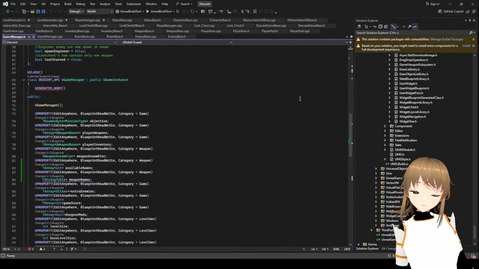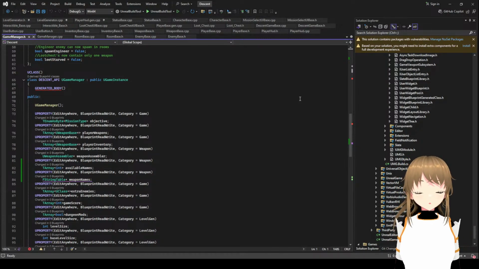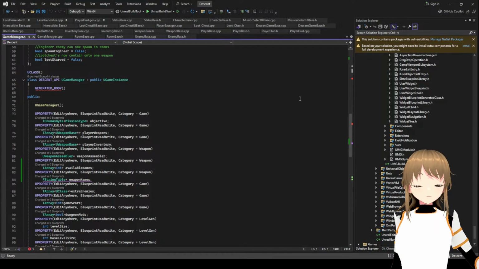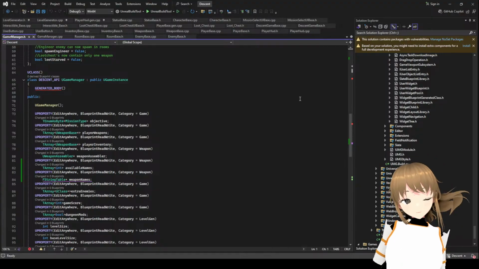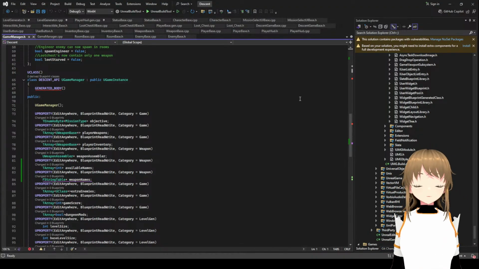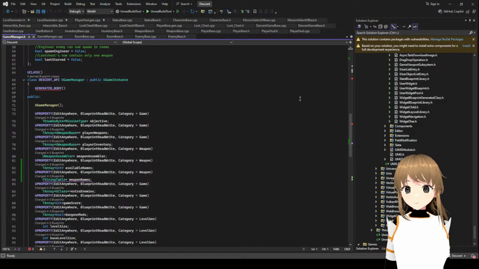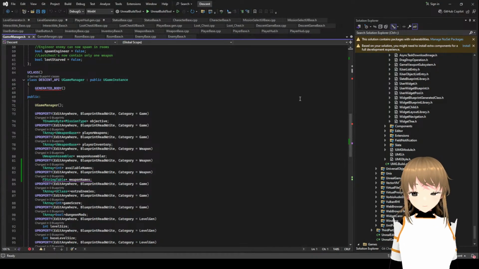Okay. So today's stream will be short, but besides that, it's a quality of life thing I'm trying to do, which is weapon names, which at first sounds ridiculous, stupid, and not necessary.